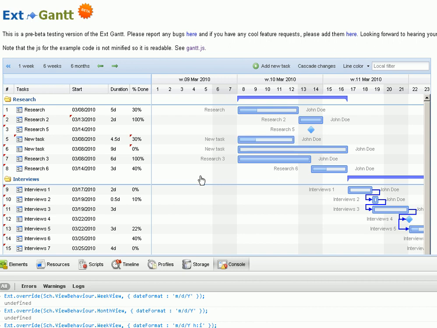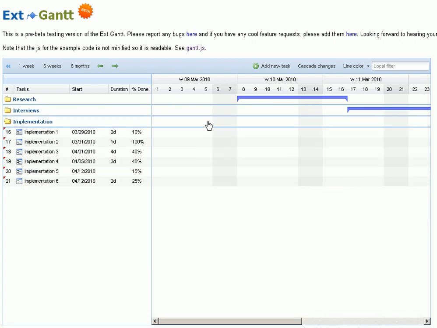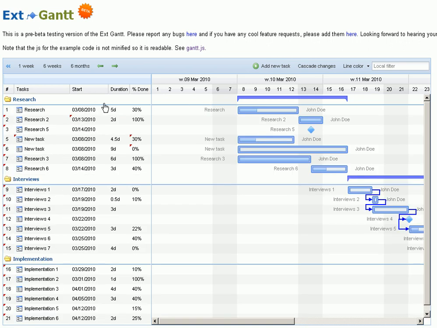So that's pretty much what the latest status of this is. You have the grouping features, of course, which allows you to collapse and expand. And if you don't like the grouping, you can turn it off. It supports both modes. And I think that's pretty much it for this demo.